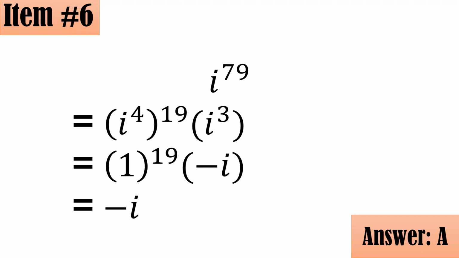That this is actually cyclic. Why? It has a cycle of 4. i squared, i cubed, i to the fourth. i to the fifth equals i. i to the sixth equals i squared. i to the seventh equals i cubed. i to the eighth equals i to the fourth, and so on. That's the reason why I raised to 4. It's one of the reasons. Okay, thank you, Coach Sir Kevin.